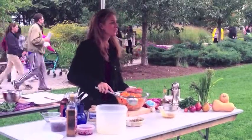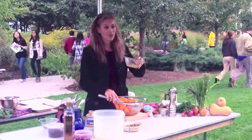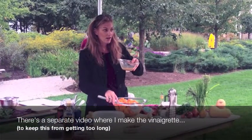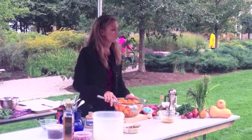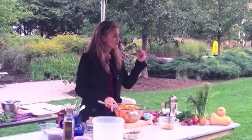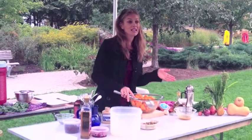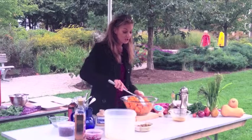For those of you just joining us, we're making a roasted squash salad. This is a maple Dijon vinaigrette that I made a few minutes ago. My name is Dr. PK Newby and my blog is The Nutrition Doctor's in the Kitchen. On my blog I bring together concepts of sound science, nutrition and sustainability and show you how to bring that onto your plate in really, really delicious ways.